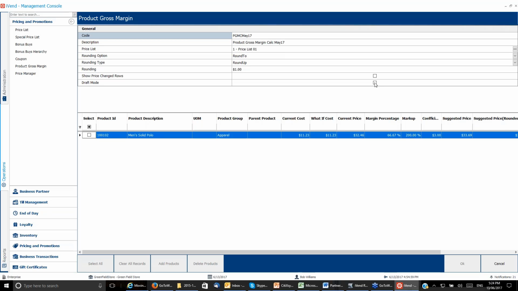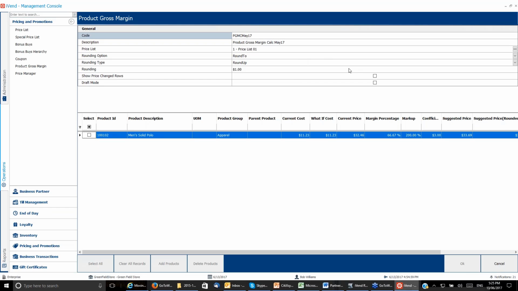You do get a couple of warnings, but it would be very, very easy to proceed and then actually go and make changes to the price list that might be unintentional. Another good point, take a backup. Before you make any changes like this, especially if it's a bulk update, you want to make sure that you've taken a backup of your system, especially if you're going to be doing a large number of changes.